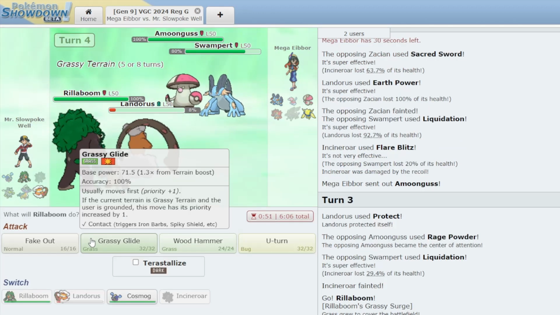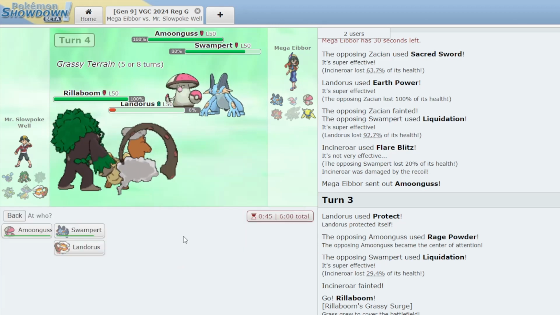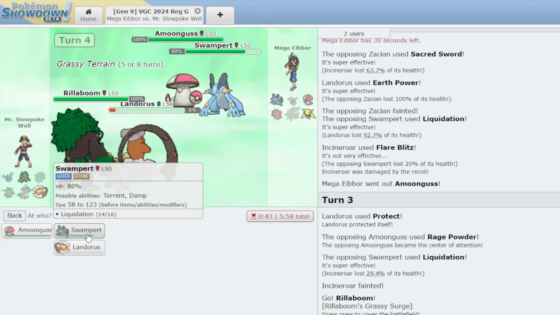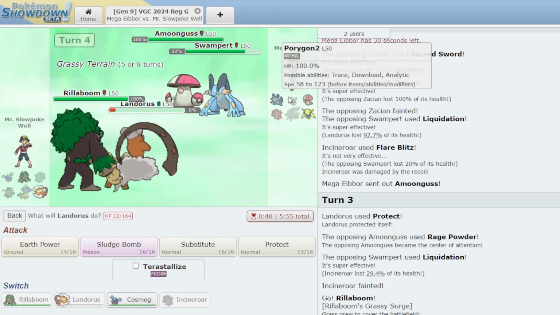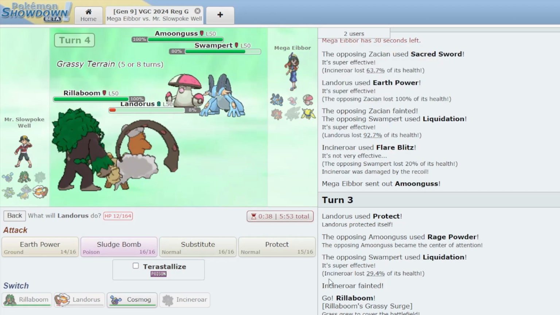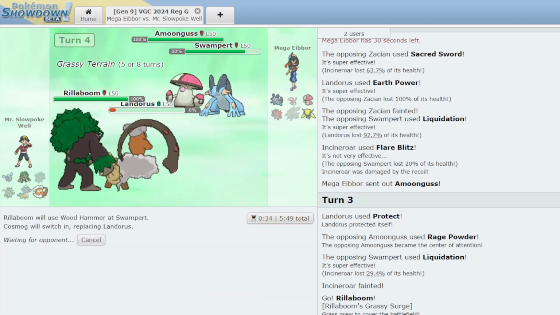And did they Terra yet? They didn't, right? So I'm just gonna go for a Woodhammer into the Swampert slot. If it Terras around that, good for them, but I can't safely switch Regieleki in if that's their play. And I'll preserve Landorus a little longer by switching to Cosmog.